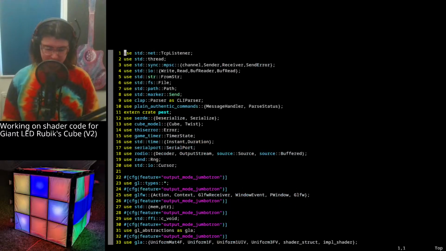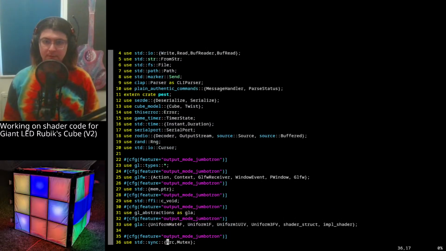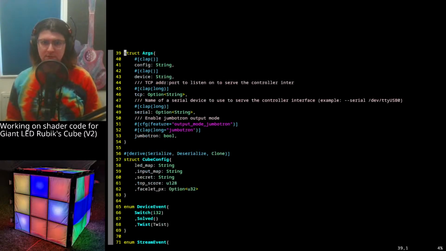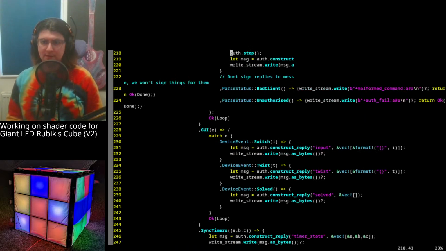Why? I'm importing Arc there. Oh, maybe because it's behind that feature? How does it know that the feature is on? I wonder, if I comment that out, does that error go away?